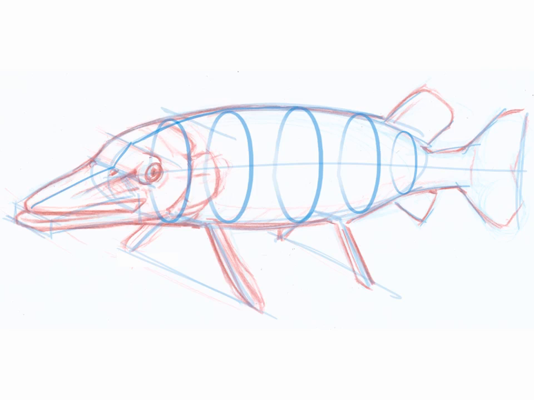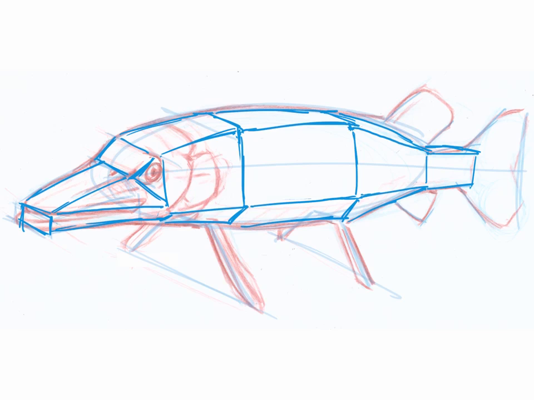One way you can do this is a set of discs, visualizing foreshortened discs down the bottom of the fish. Those are then going to curve as you get to the top and the bottom of the fish. Another way of visualizing this fish is to simplify it in your head into, again, this is the cubist fish, a few basic planes. You can see how this would be really helpful if you're drawing in the shadows.